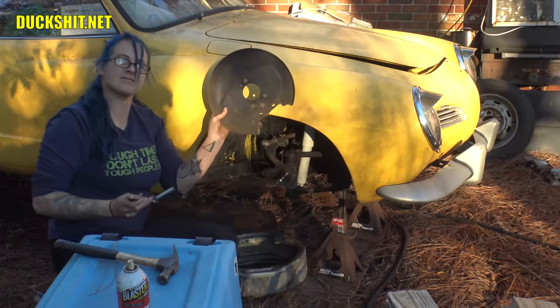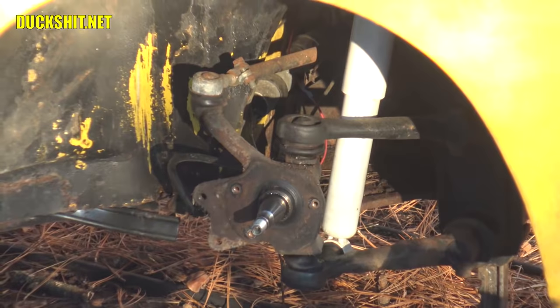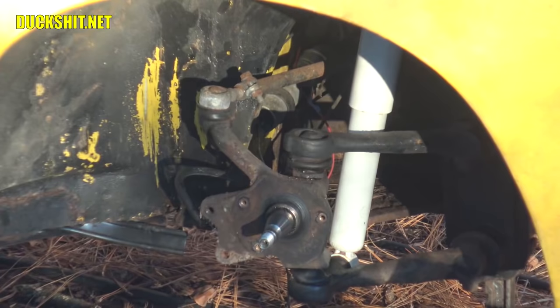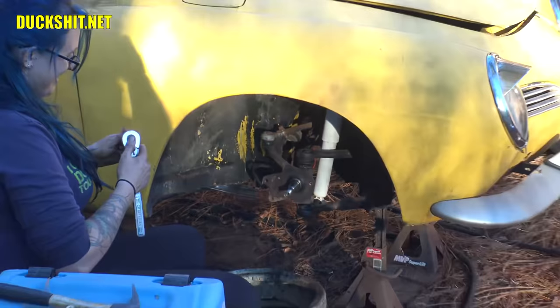But there's a backing plate. It's out. And that now exposes the spindle. There it is. There's the spindle. Now, you remember how that comes apart? Very carefully. Well, that too. Now, you probably want to get the tie rod nut first. That's the one. Because with that one out, the rest of them are real easy to get to. I feel like half of this is just remembering which bolts go where. That actually is very much what it's about.